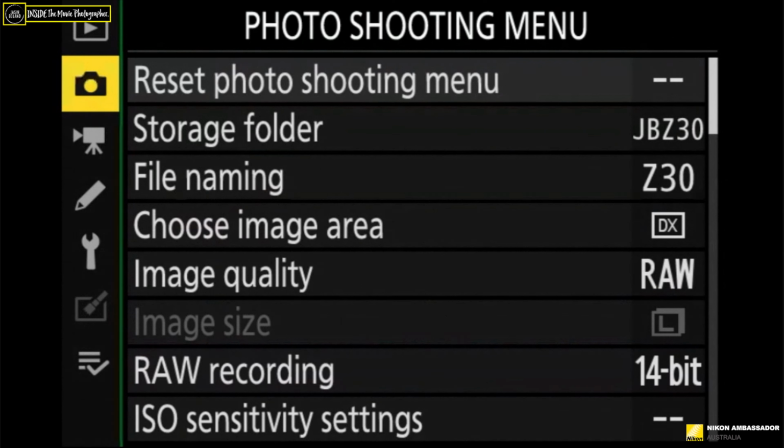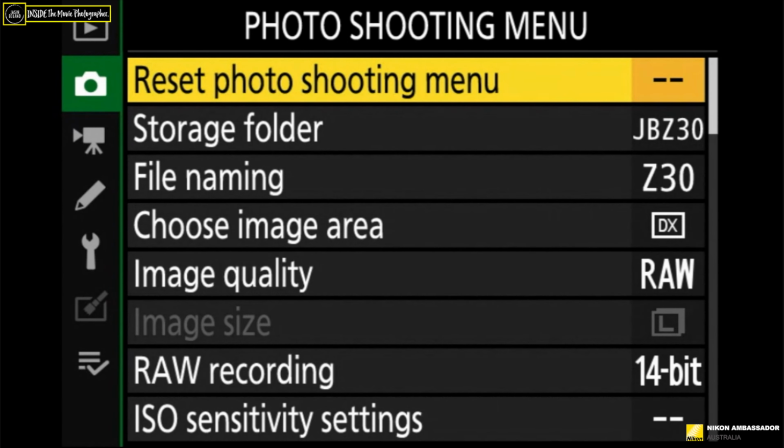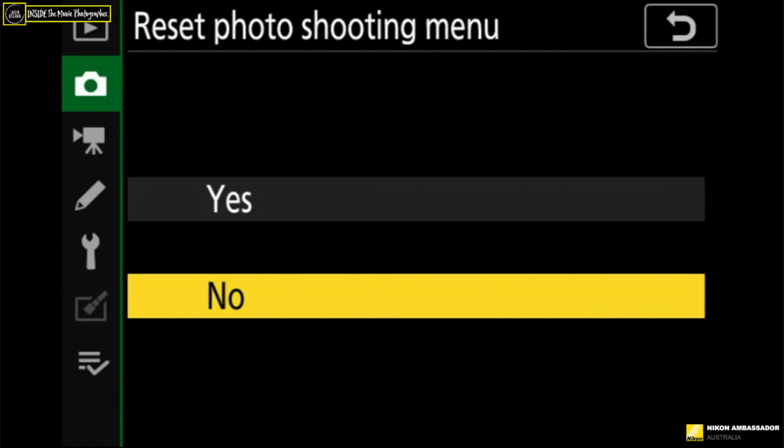I know I'm talking a little bit quick, but you can pause this at any time, can't you? And then press the little back arrow button, and it will give you an extra 5 seconds. Reset photo shooting menu. I don't need to do that, but you can.